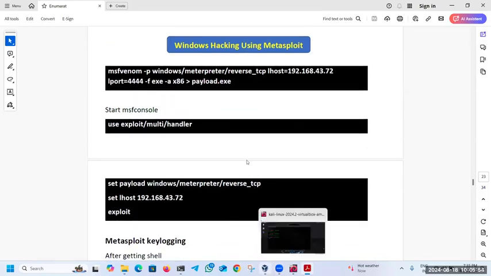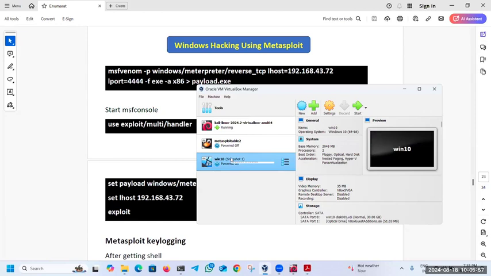So let me start my Windows 10. Okay. I have installed my Windows 10, which I downloaded from the Google Drive, which I have also shared with you. And after installing or setting up Windows 10, make sure you first create a backup, a snapshot. My Windows 10 snapshot is already created because I'm going to hack my Windows, so maybe it will create some problem. So I wanted to create a backup for that, and I have already created a backup.